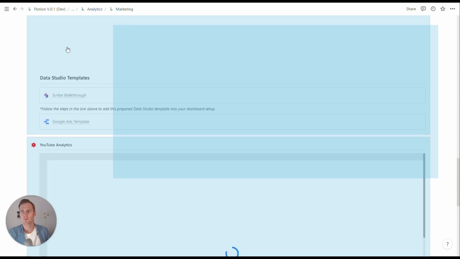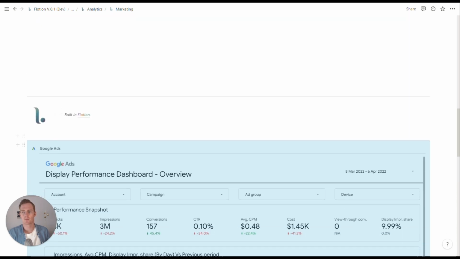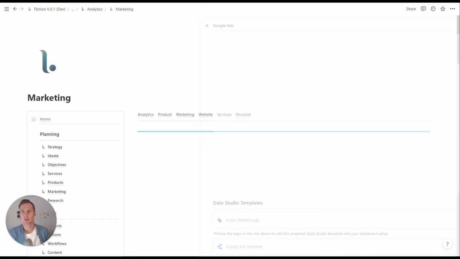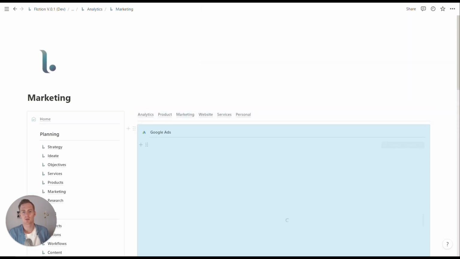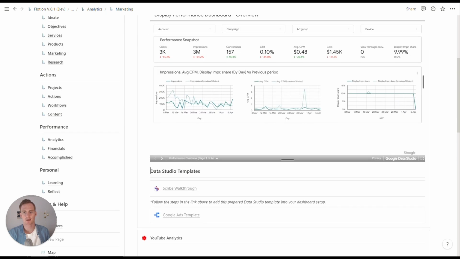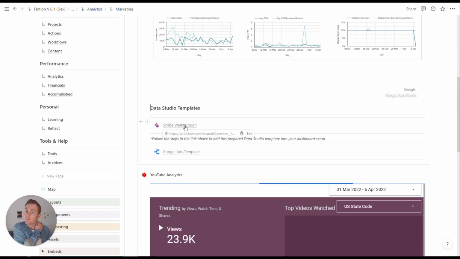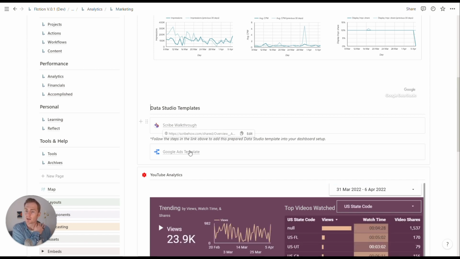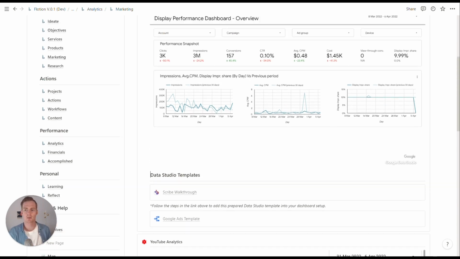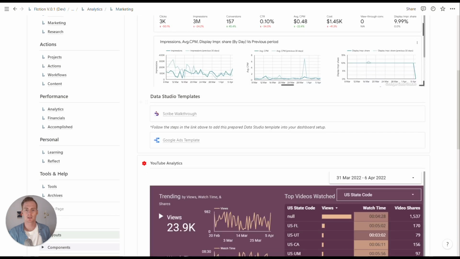Now in the component template itself, it includes inside of this box with the charts and the dashboard a walkthrough of how to integrate these templates with your own data streams and also the Data Studio template itself. So we'll keep those in, imagining that we're going to hand this over to a client.